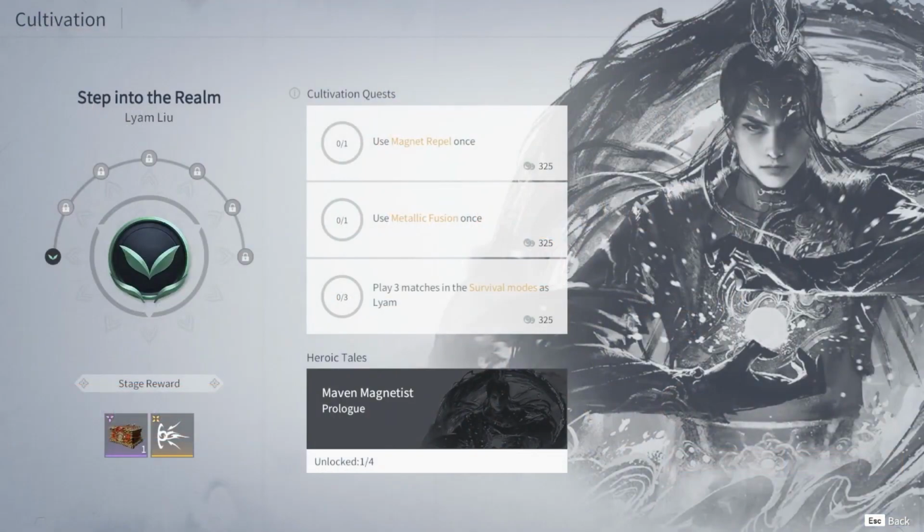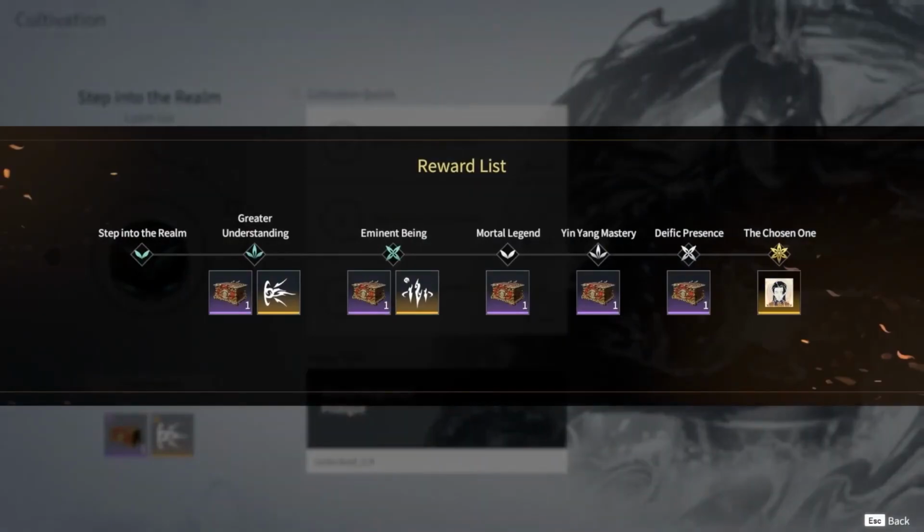These quests are pretty easy to complete though, and essentially just force you to try out his first abilities and get a feel for the character. The first group of quests will unlock the second skill, and the second group will unlock the second ultimate. After that, if you end up really liking the character, you can complete cultivation all the way up to the Chosen One status for an exclusive avatar.